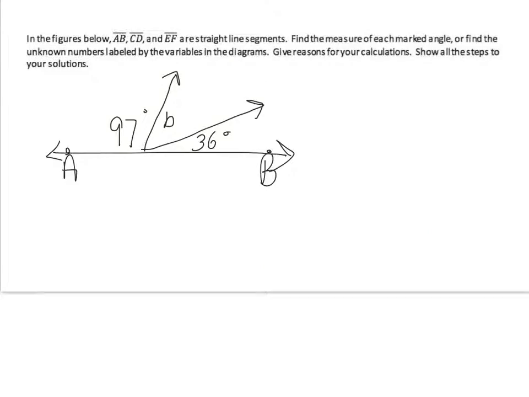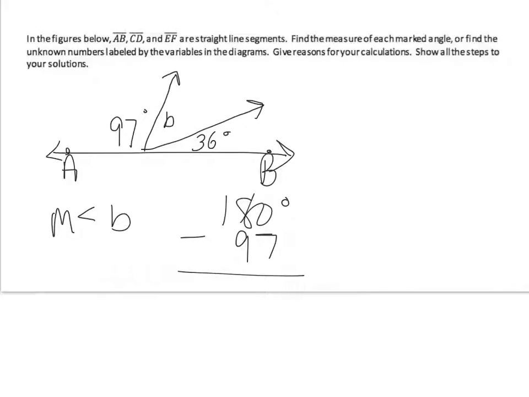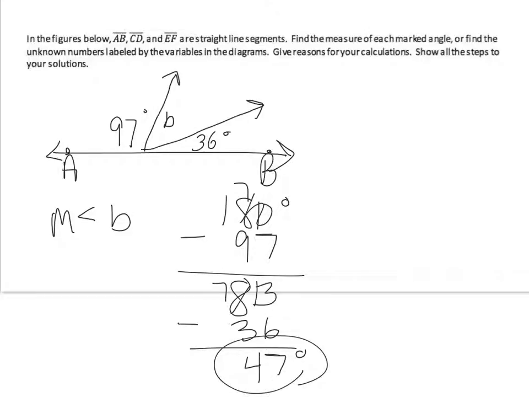Okay, I accidentally cut and pasted the wrong problem here, so I had to hand draw it in. But it's correct on your classwork. We're looking for the measure of angle B. Our solution is, I have a straight angle right here, which is 180 degrees, minus all of the given angles. 17 minus 9, 8. And then subtract 36. 13 minus 6 is 7. So we're at 47 degrees.